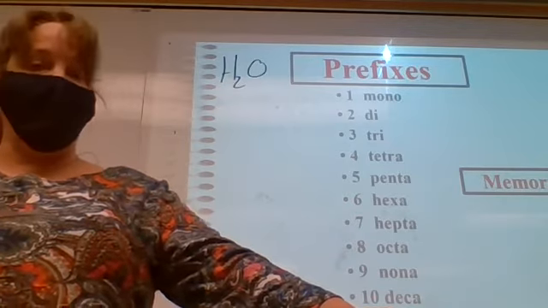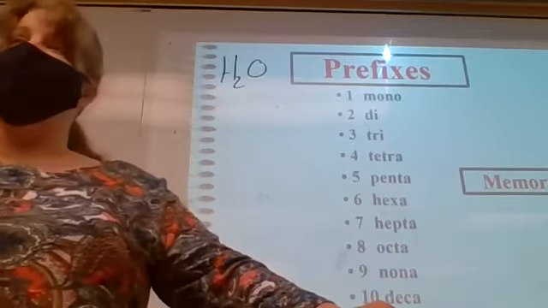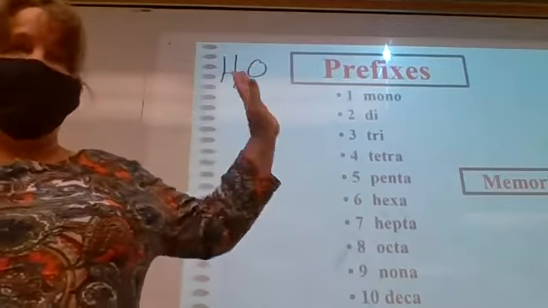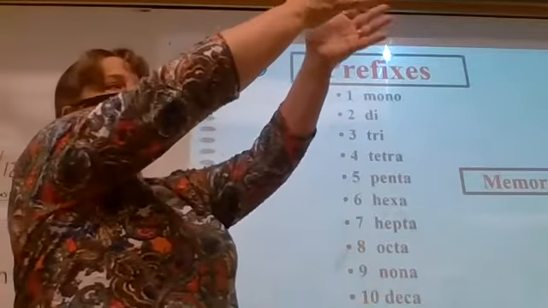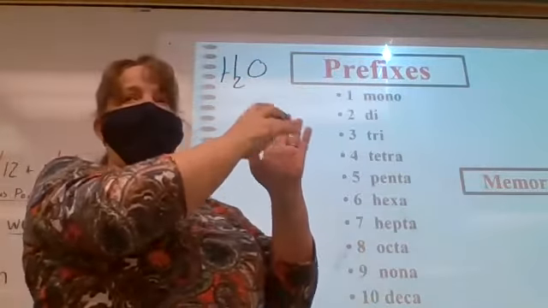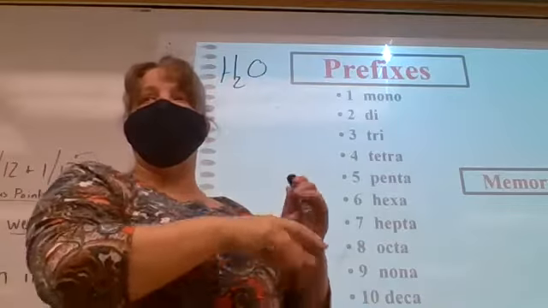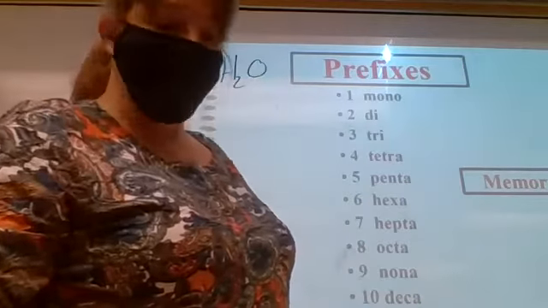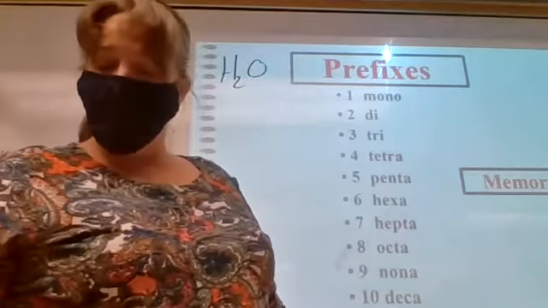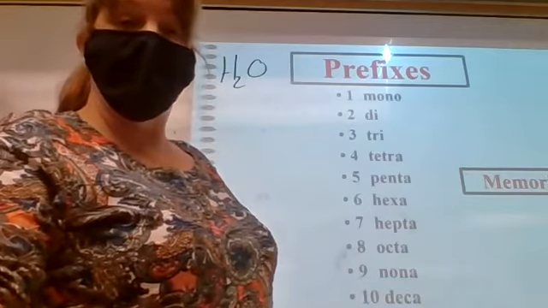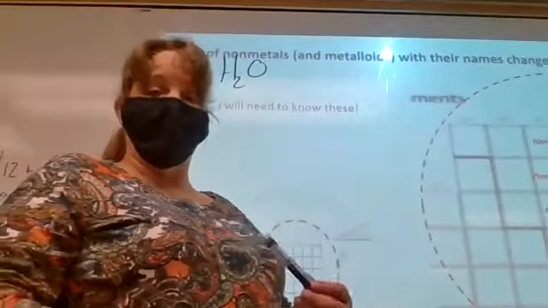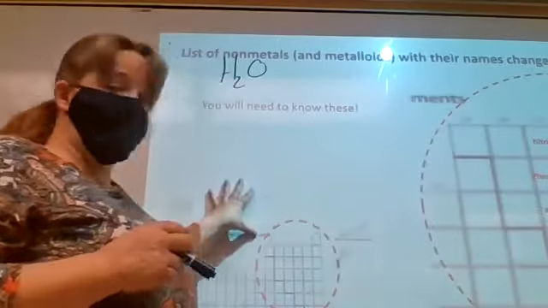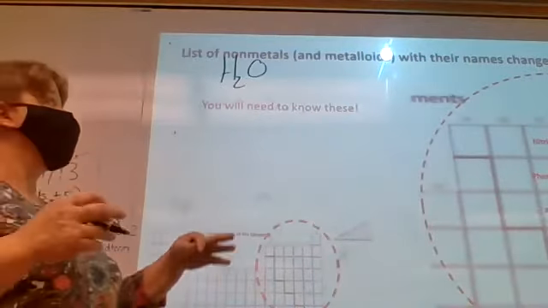Okay, additionally, because we are going to have to change the ending to our name to "ide," you need to know how we can change the names of our non-metals to end in ide in case you need to use that. So this is not included, but you can use it in the space next to your table there. You're going to want to list these. Okay, I'm going to write them over here so you can see them a little clearer.